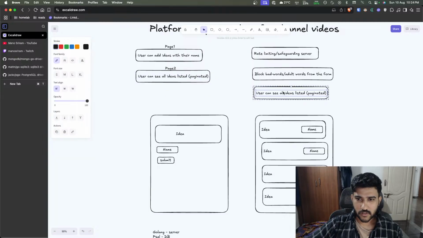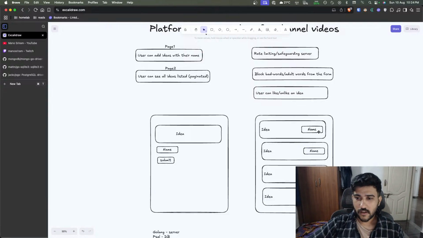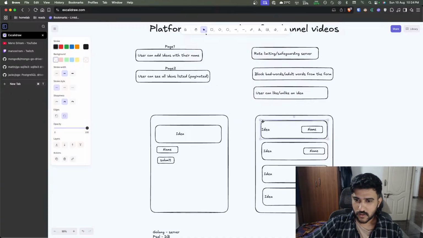So let's see. There is a functional requirement here: user can like or unlike an idea. So the problem with this is, how many times can a user like a specific idea? Because you have not logged in, right?